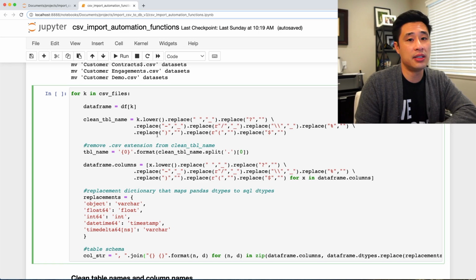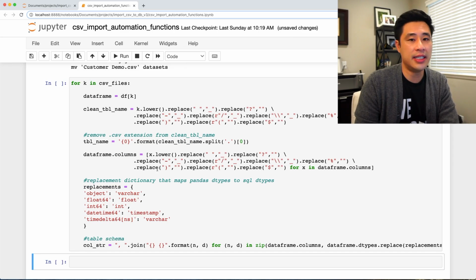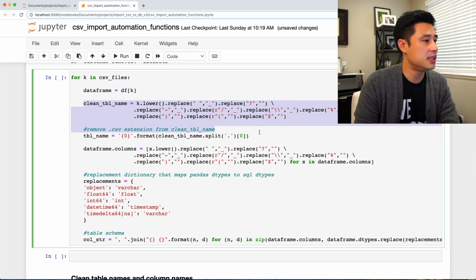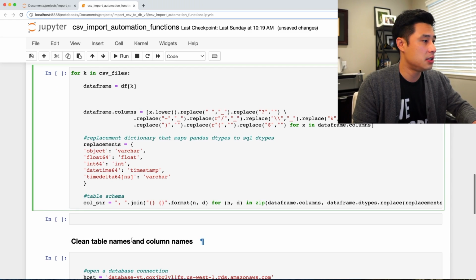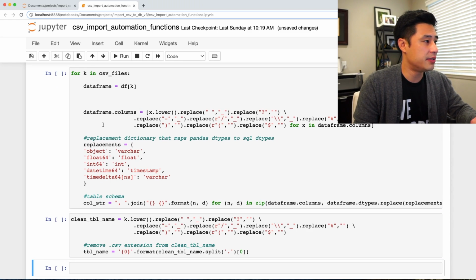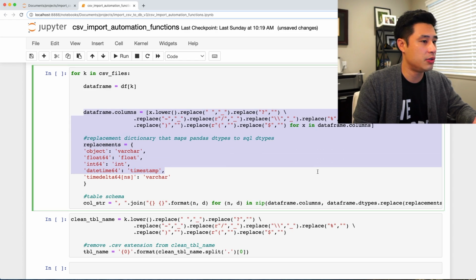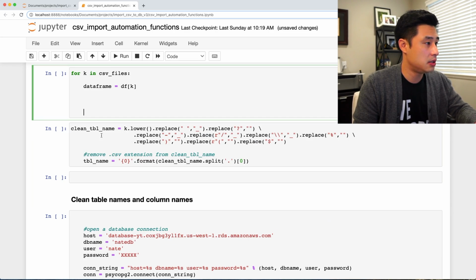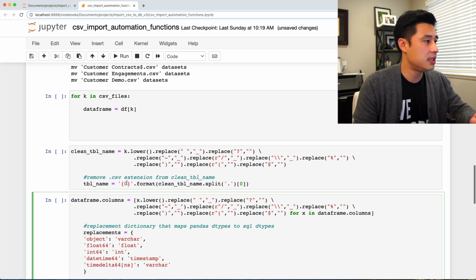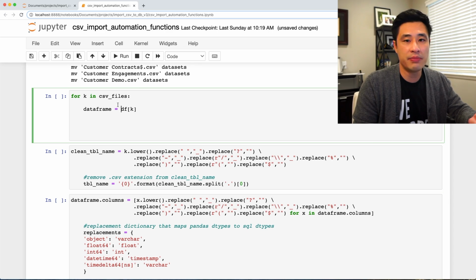So now we want to define how many functions we want to create and how to do it. What it looks like I need to do is define a function that will clean the table name here. So this is this code. So I'm going to put it down here. And then we're going to define a second function to clean up the column headers. And that will basically be this. So I'll put that in this code block here. All right. This is going to be now part of the main Python script.